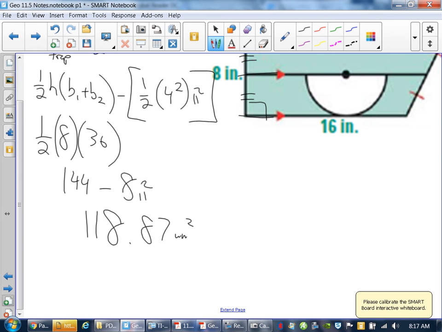Okay. So again, it's a matter of, is it gonna ask you for an exact answer, or is it gonna ask you for a decimal equivalent? It's all about, oh, I don't know, reading. Go figure, right?